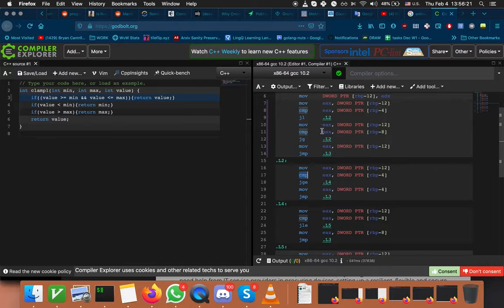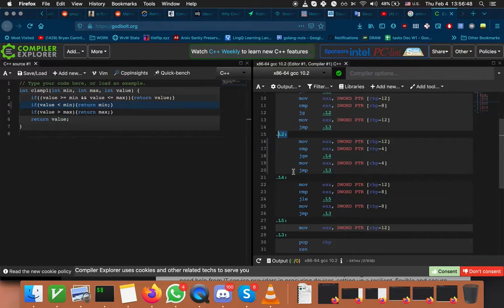If this comparison and jump greater means if it's greater, then go to this place. If this doesn't happen, then you put this value here and then you jump to this other place. If it's not greater, it's going to jump there.